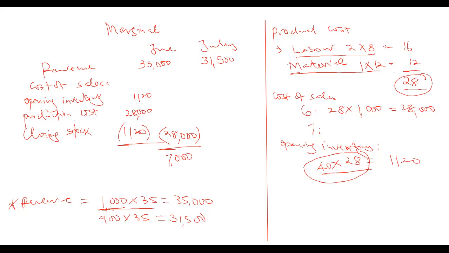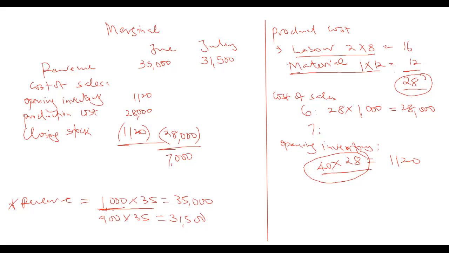Clear there? On the cost of the product, it's clear. Don't forget, I'm just going back. So in case it's not clear, you say it's not clear. If it's clear, say it's clear. Is it clear on how to get the cost of the product? Yes, clear. Okay, great. So therefore, 1 unit costs $28.